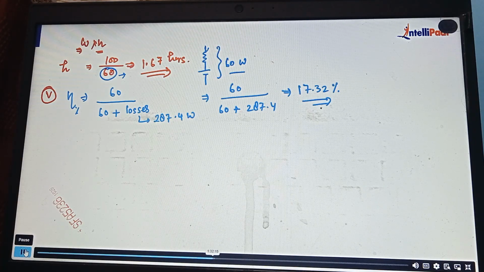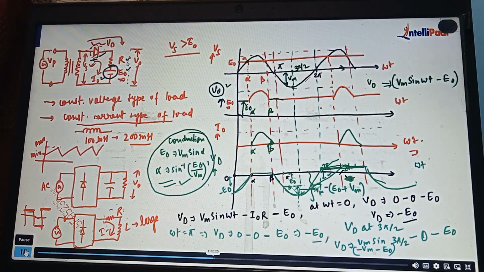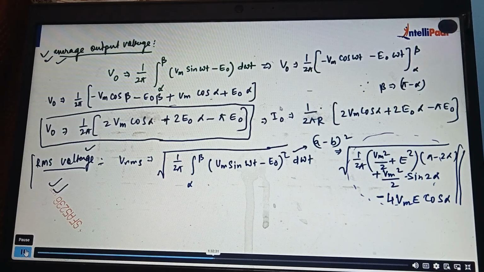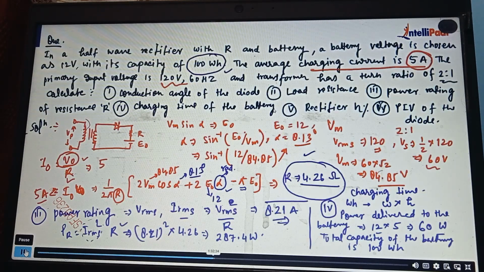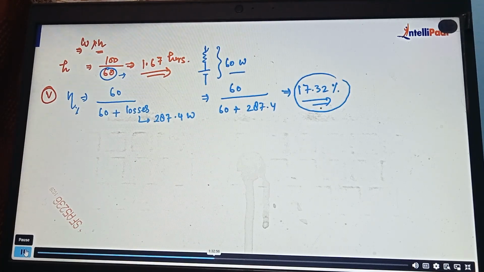So you can see why people are not going to use half wave rectifier. This was the motive to tell all these things, starting from the circuit and the various waveforms which we have drawn, and then the calculation of average and RMS value of voltage, then to solve one real time problem, right? If I'm going to have some numbers, how do I get these different values of battery? What is the time taken by the battery to get fully charged? Now, the last one. So this could be the reason why people are not going with the half wave rectifier, because efficiency is too low.